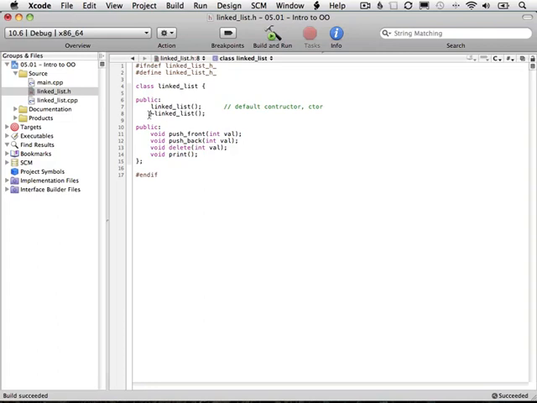Again there is no return type, and all destructors are parameterless. If you try to assign a parameter in here, you'll get a compile error. The tilde key is the shift backtick on most keyboards, to the left of your 1 key.